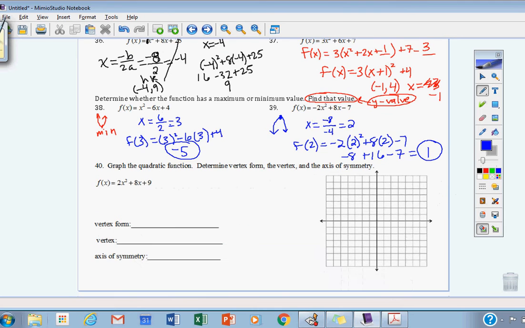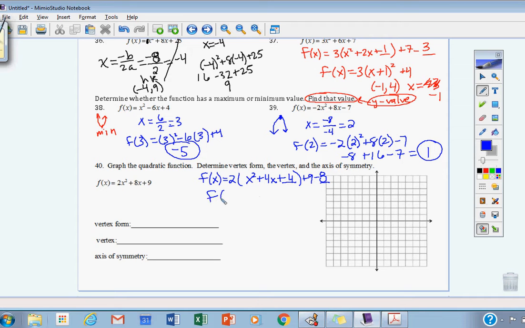All righty. Now to put all this together and to actually get a graph here, again, you've got 2 different options. You can do the opposite of b over 2a, plug it in to find your vertex. I personally kind of like the completing the square method because it works a little faster for this. So if you pull that 2 out, you'd have an x squared plus 4x plus blank. Slide the 9 over, and then we'll have minus blank. Add and subtract to the same side. Half of 4 is 2. 2 squared is 4, so the 4 goes there. 4 times 2, we really added 8, so we have to subtract 8.